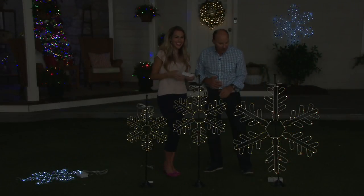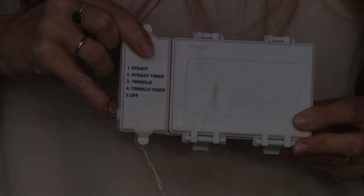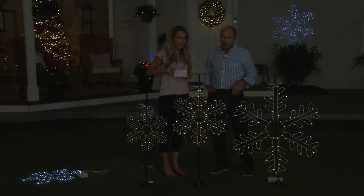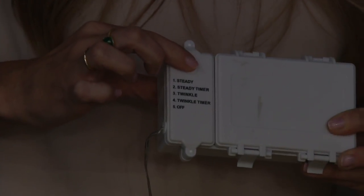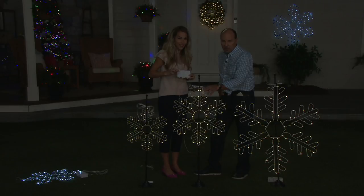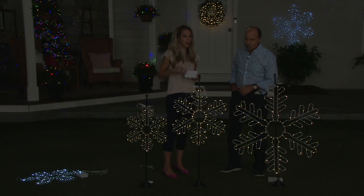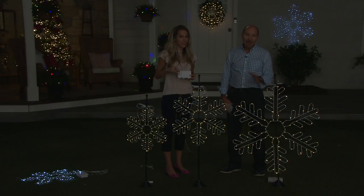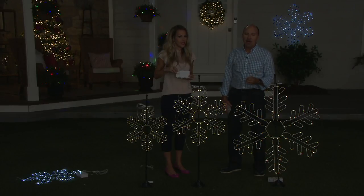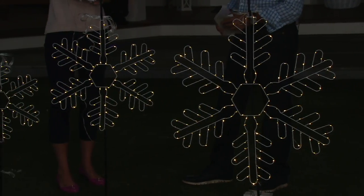Let's talk about the timer and the different effects — some of these are twinkling. With this little control box, all you have to do is push a button to go from steady, to steady with timer, to twinkle, to twinkle with timer. So this one is on steady — hit it again and it goes to steady on timer, hit it again and it goes into the twinkle function. You can really play around with these — have one on twinkle, two on steady if you want more visual interest, or put all of them on the same setting. They're $71.24 for all three, or $17.81 a month on four easy payments.